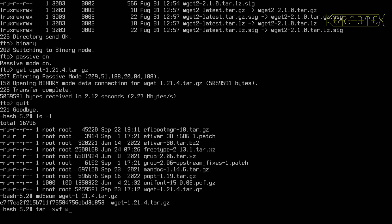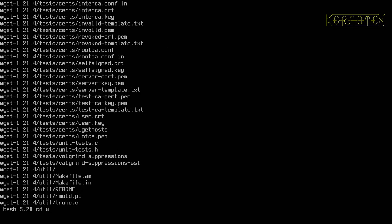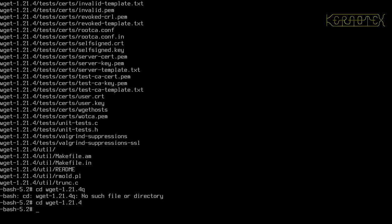So now I'm going to extract it, change into the directory, and start typing in manually the commands that are in the book. So first of all, we've got a configure command, prefix equals /usr, sysconfdir equals /etc, with-ssl equals openssl. So I'll just double check that, make sure there's no typos, because it could be a seriously bad thing to do at this point.